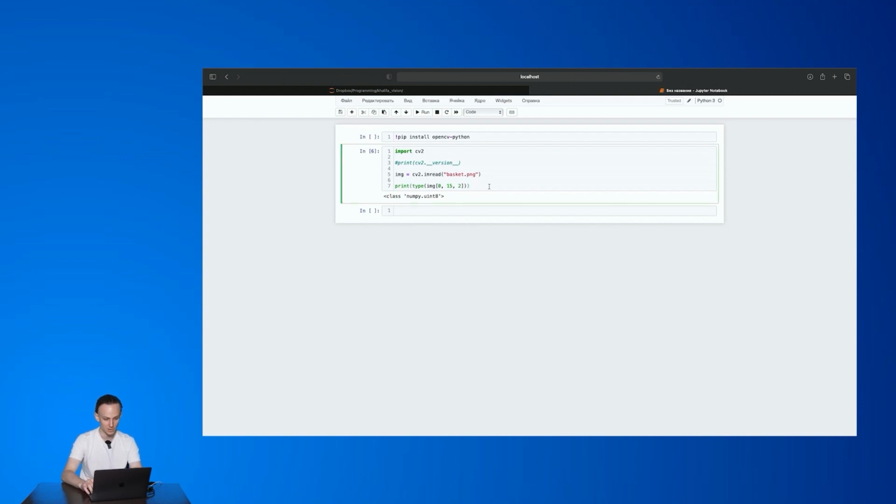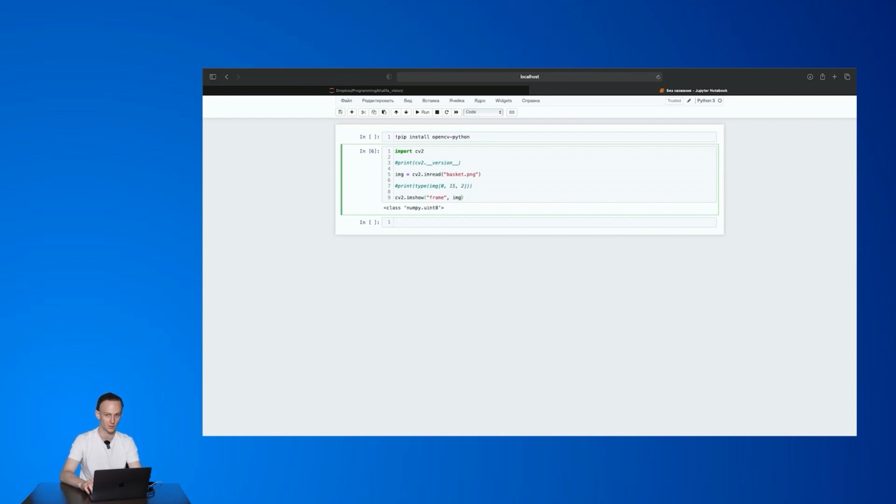The next thing that we are going to do is we are going to show this image on the screen. The function cv2.imshow has two parameters. First of them is the name of the window that we are going to show, and the second is the frame itself.